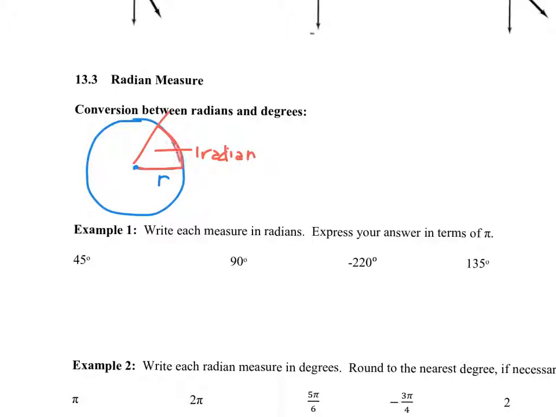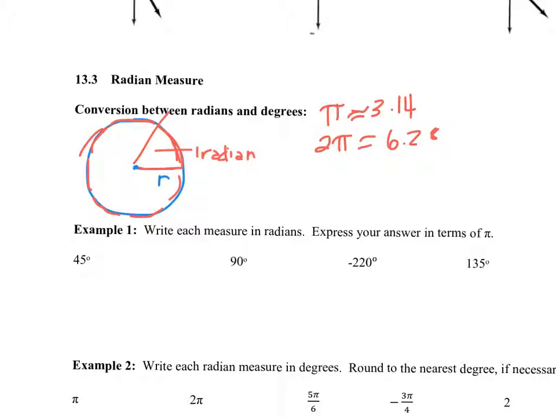So if you took this same radian and stretched it out around the circle, it would be a little over 6 radians. So all the way around there's over 6 radians in a circle. Most of the time we talk in terms of radians of pi. Remember, pi is about 3.14. So all around the circle is about 2 pi radians. That's why 2 pi is about 6.28. So all around the circle there's over 6 of these radians.